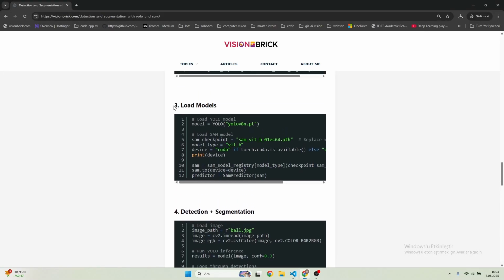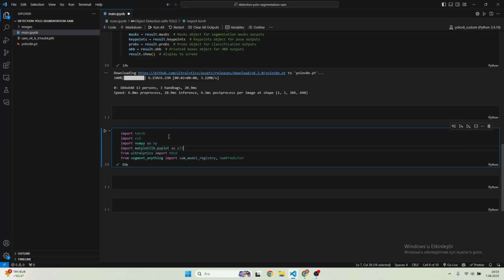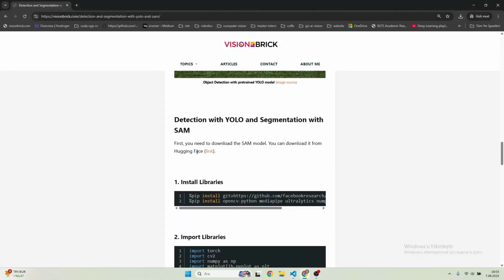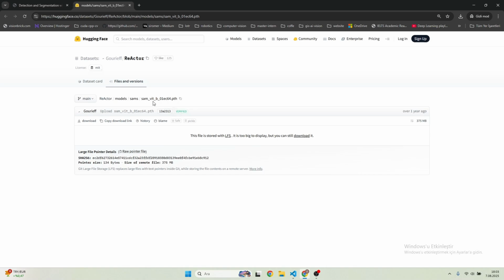So here we are loading models. Remember we have two models, and you can find SAM models from this link. You see there are two different SAM models. One is the base, with B, and the other is with H, which means huge. The base one is 400 megabytes, and the other, big one is like 4 or 5 gigabytes.